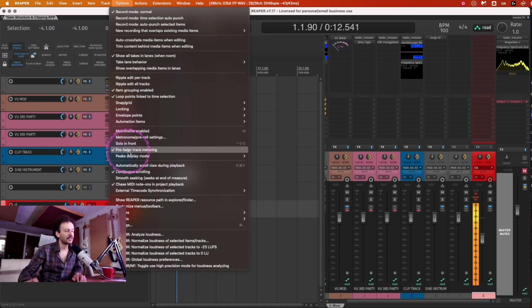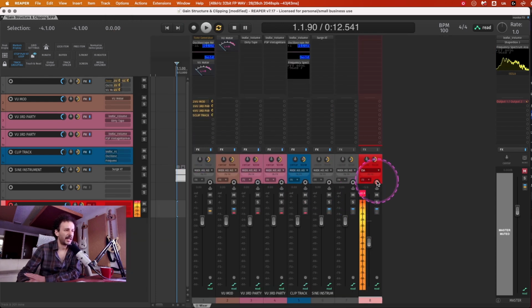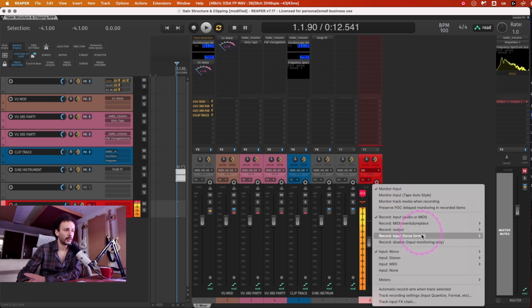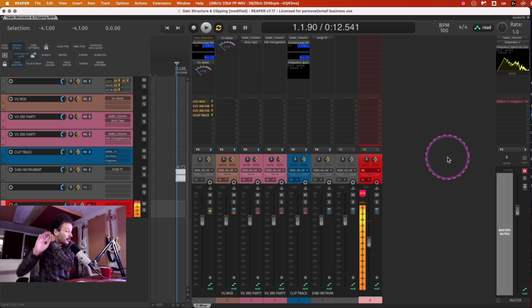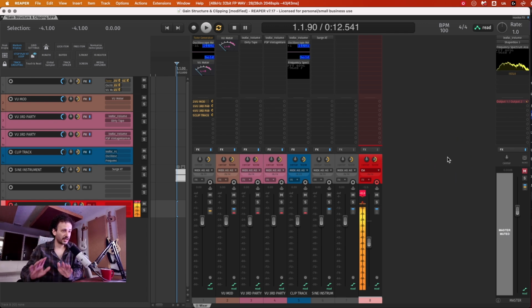happen is that some DAWs will match the position of my fader with this metering. In this case, this feature in Reaper is for playback, not for recording. I might be missing something, but I think in Reaper, we can't actually change when something is armed what kind of metering we are looking at. So for Reaper people, this is probably not an issue unless I'm missing something. Please let me know in the comments. But I know on Pro Tools it is. I know on Ableton Live it isn't. So please double check this in your DAW.